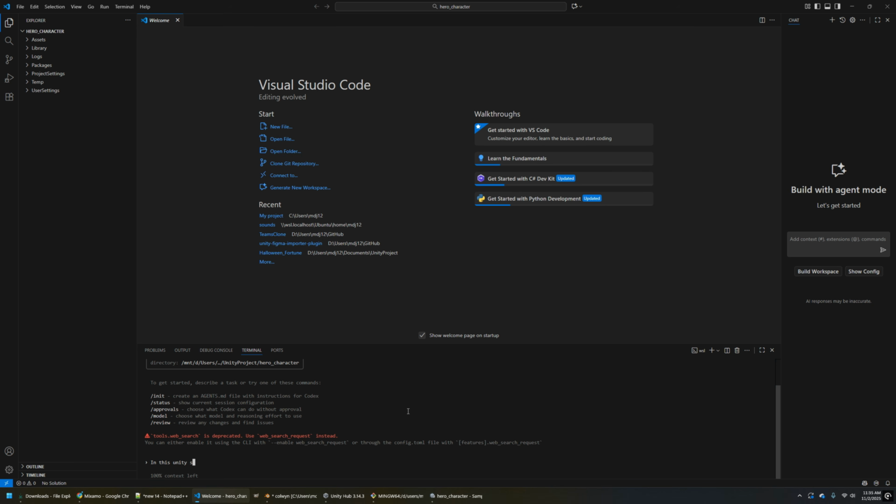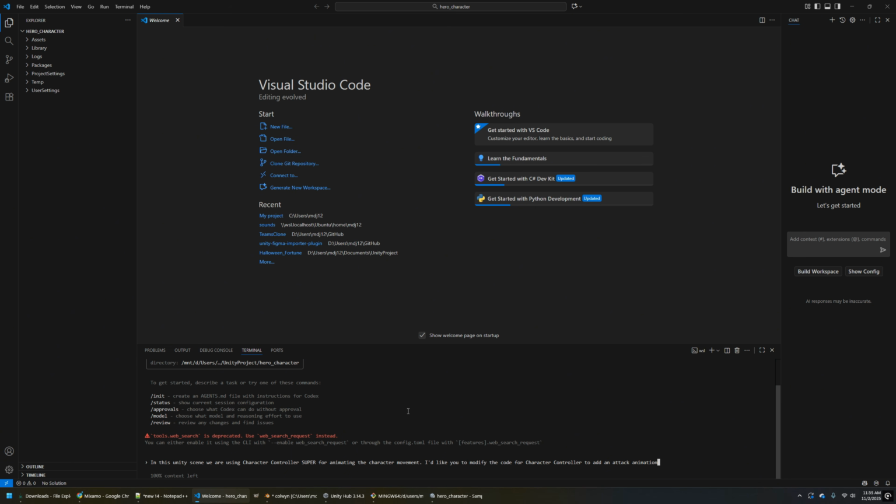So this next part's the fun part. Let's implement a way to actually have him attack with the left mouse button. For this, I'm going to hop over and use Codex CLI. You can use Codex, you can use Gemini CLI Pro. I have a video out there if you're curious on how to install and set up some of these tools, so be sure to check that out.